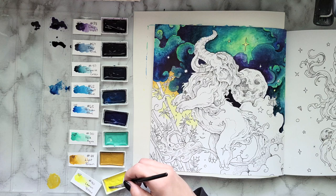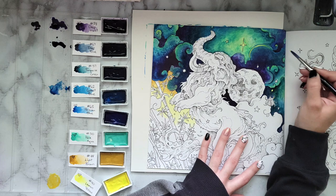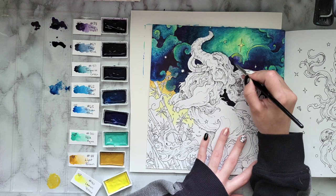Do you want to add yellow in over here as well, especially right here? I feel like this one's going to be quite yellow.